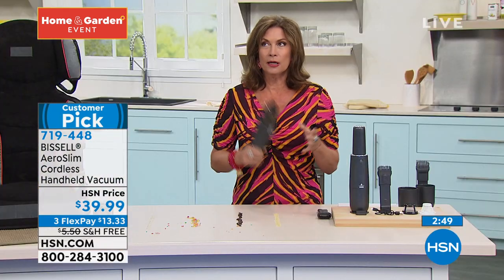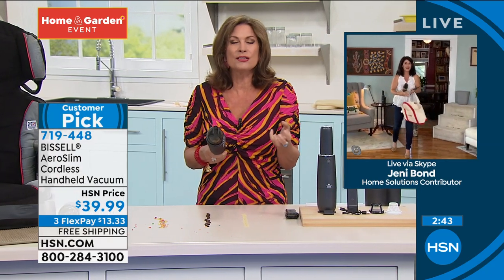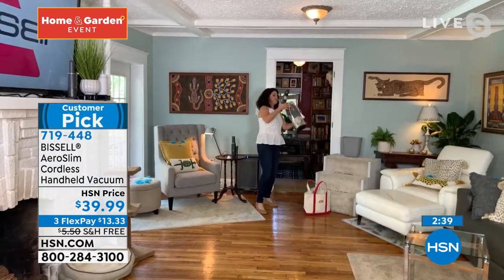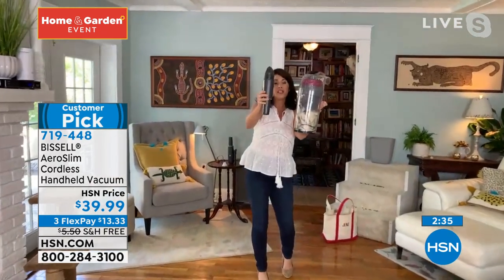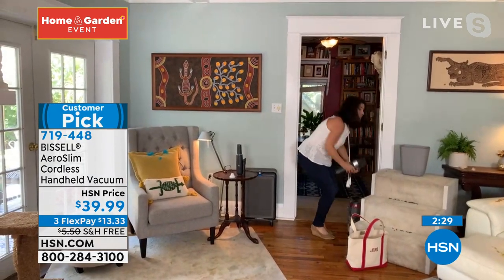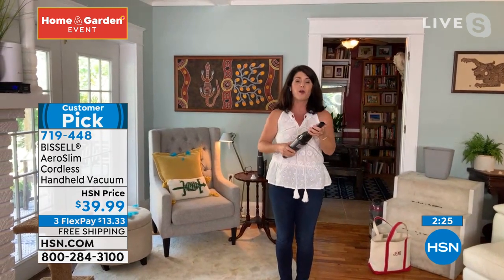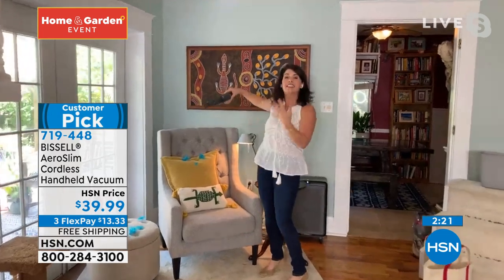Jenny, I mean, truly, up high, down low. Oh, yeah. But all those little nooks and crannies in our homes that you really can't get to with your upright. Well, Alice, we have vacuumed a lot together. And so this is what we've normally had before. This is really what you need for a lot of the messes. Fine, you need that wall-to-wall carpet, but guess what? Probably for most of the days of the week, you're gonna find that you get away with this and it fits in your purse, it fits in the glove compartment. You can charge it in your car with your USB, but it's the suction power.